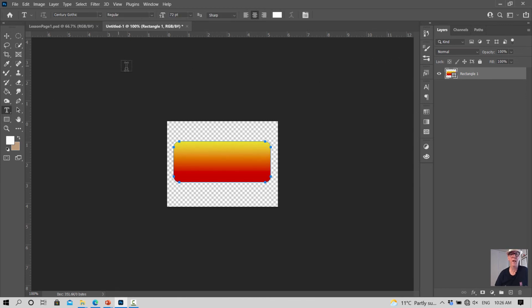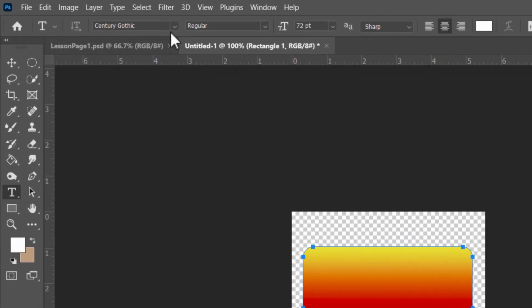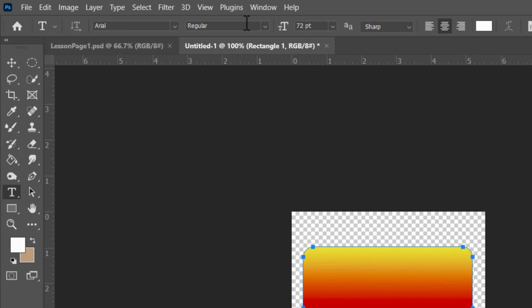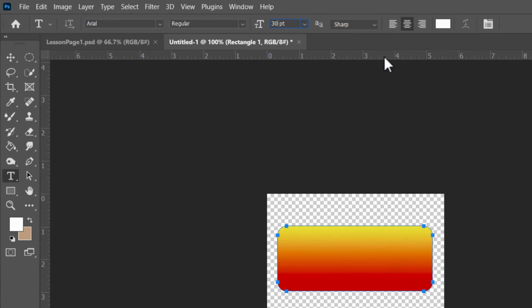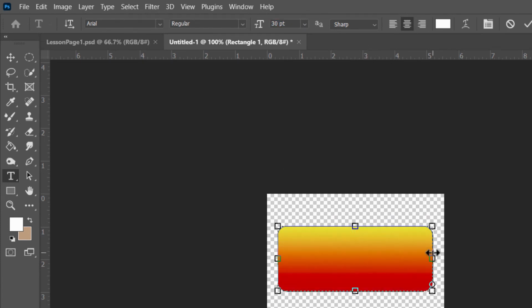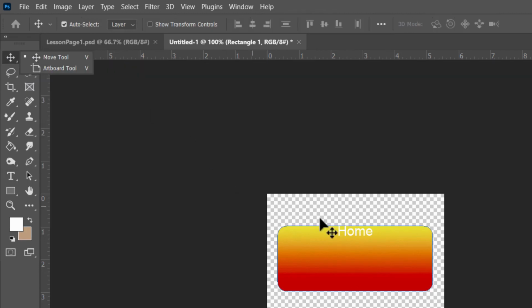And now we just need our letter T to do some typing, and we're doing it in white. We're not going to use Century Gothic though. I think we're going to use Arial and just 30 points. So a good old basic Arial, which is a basic font, and size 30 because I don't think we need 72. Then if you click in there, it gives us tons of lorem ipsum stuff. Thanks for that, Photoshop. And wouldn't you know, it's made a liar of me. The home is way, way, way too small.